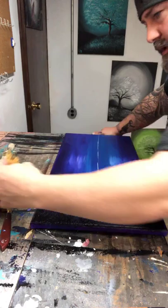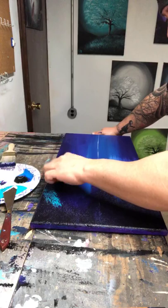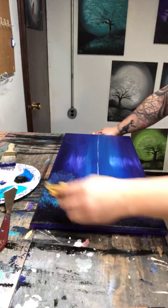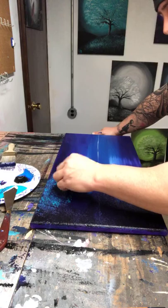We're grabbing some teal. We're going to jump right back into these trees and add another layer. This is all about layering, so we have that dark purple as a back layer. We don't want to cover it completely. So we're just tapping in here a little bit of teal, which will be our middle foreground. So we got some foliage there. We're also going to come down here and tap some down just so that it looks like maybe some leaves have fallen.